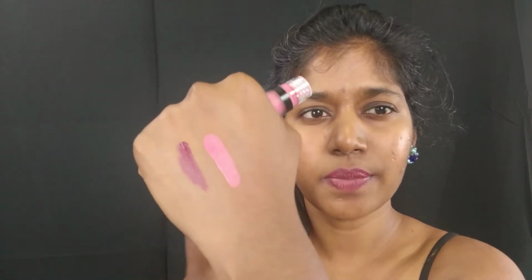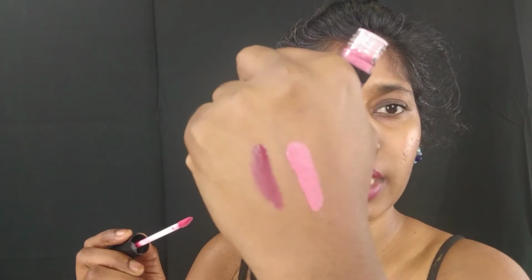As you can see, the upper lip is pretty pigmented and darker than the lower lip because the applicator doesn't carry enough product, at least to cover my lips, because I have fuller, pouty lips. So I definitely need to double dip twice. Something I observed, and not just with one shade, is that all of the shades are this way. The applicator does not pick up enough product to cover my lips. Maybe if you have thinner and smaller lips, it should work. But for me, it did not. I was only able to coat my upper lip, but for the lower lip I had to double dip. So this is Fresh, and this is a pinky coral shade.